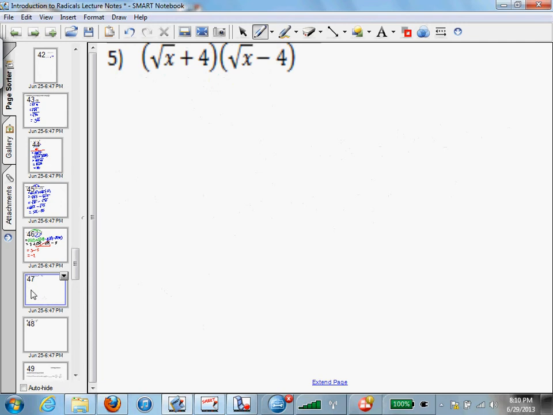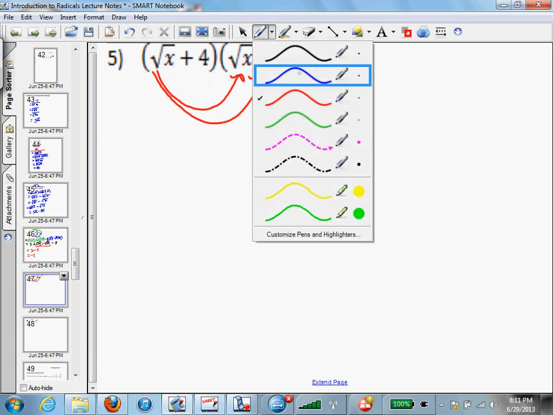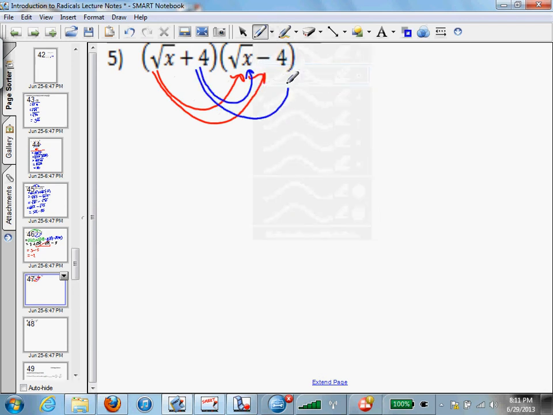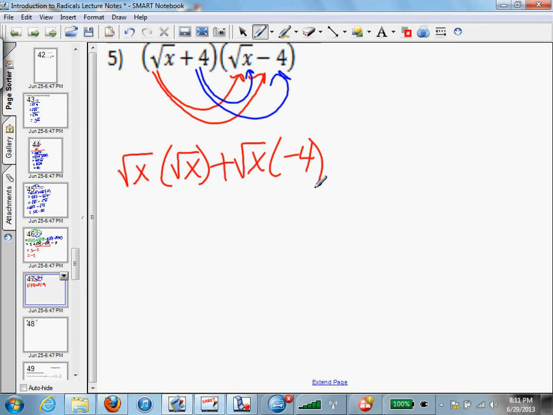Looking at this fifth example, we have the set radical x plus 4, and we're going to multiply it by the set radical x minus 4. So let's use that distributive property. And first, let's carry it across everything found inside the parentheses. This is the FOIL method also referred to. So if we do what's in red first, we're going to have radical x times radical x plus radical x times a negative 4. Now let's distribute the positive 4 to everything inside the second set of parentheses. We're going to have a positive 4 times radical x plus 4 times negative 4.